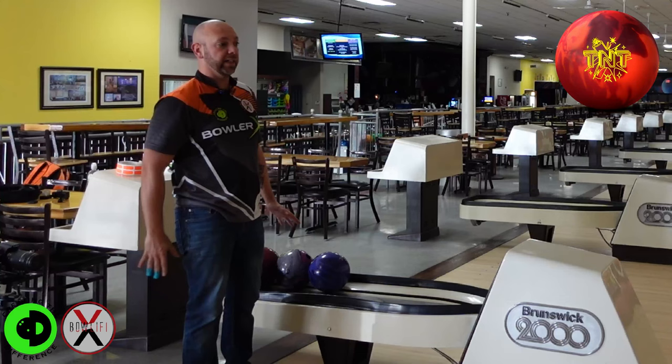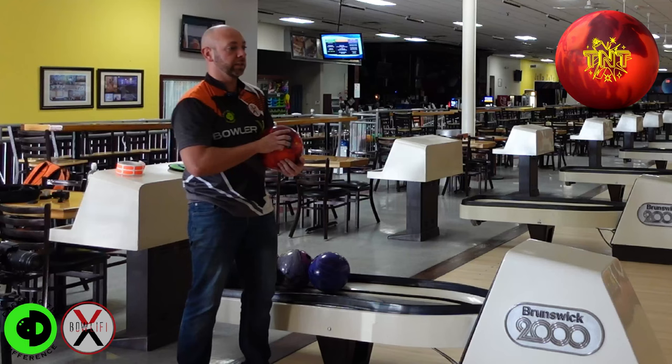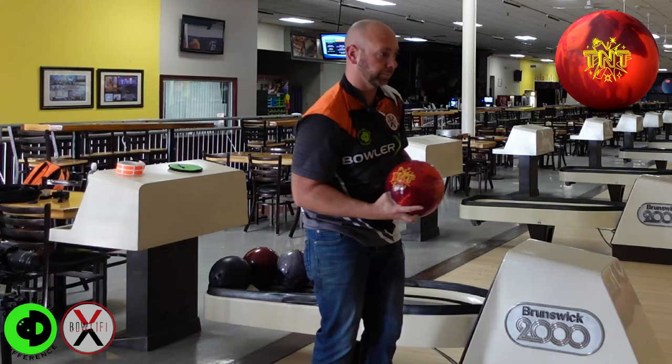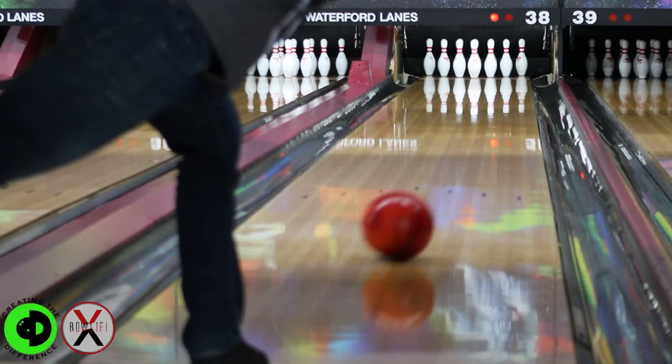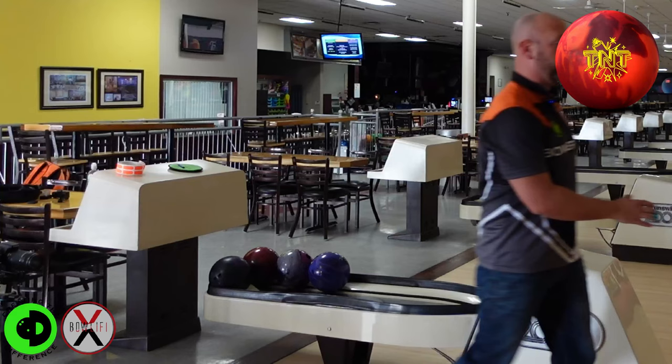This ball's got a few games on it now. It's not fresh out of box. I didn't touch the cover, but it does have some use on it. Let's complete a 5-board move. Now we're standing 25. Probably gonna be hitting that 13, 14 range. And it's floating through the middle part of the lane really nice.